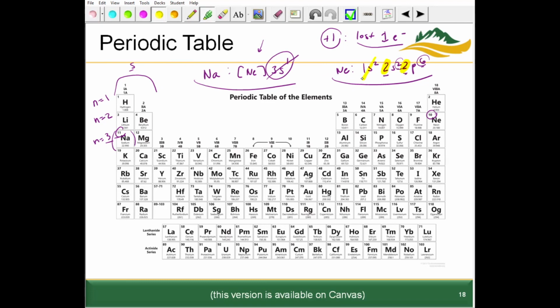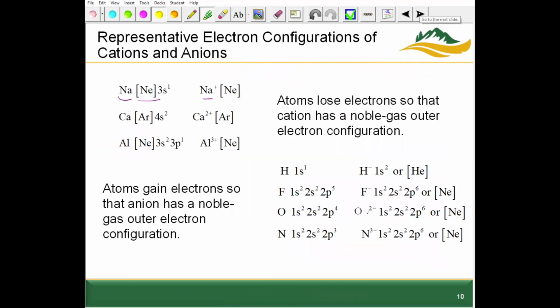So in looking at them filling their octet, we're not concerned with the lower value for n or the lower shell. We're just looking at the higher values for n, so n = 2 and n = 2. So when sodium loses that electron, it loses it from 3s, so it can be a happy complete octet element with noble gas electron configuration.